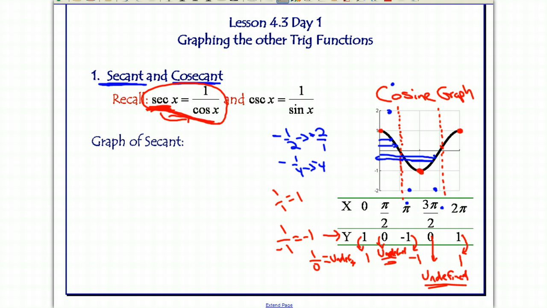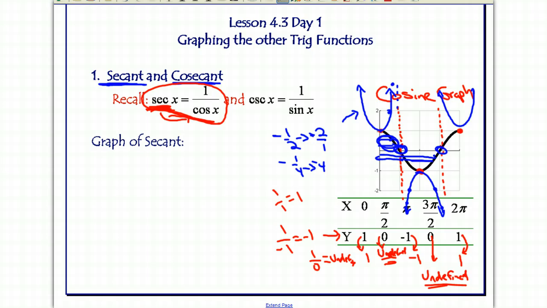And we can plot and plot points, but it turns out we're going to get these little loops coming off the bottom, and these little loops coming off the top of our cosine graph to give our secant graph, because the reciprocal of any number less than 1 is going to be a number bigger than 1. And again, at 0, we cannot take the reciprocal, so wherever the cosine graph was 0, it makes no sense. So we put in these dotted lines, which we realize now are vertical asymptotes.